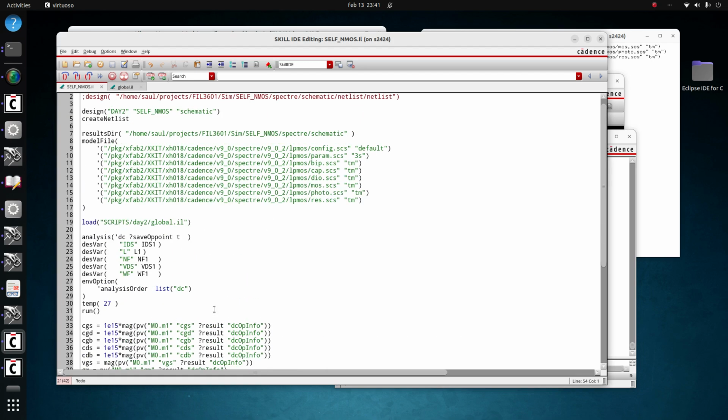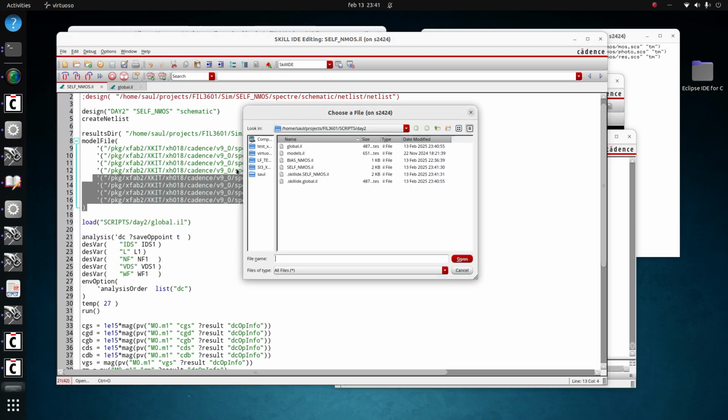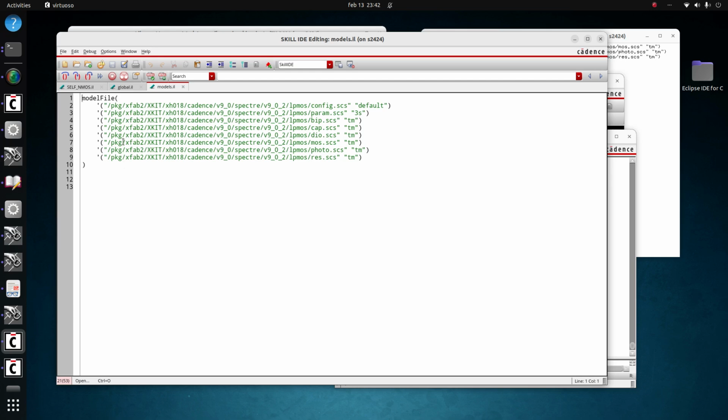Something else that I can do: sometimes I update the design kit and the models change, and then instead of generating another script, I can just put the models in another file, and this is what I have here. I have the latest models that I downloaded, they are these ones.